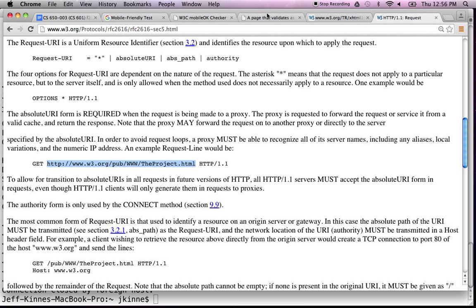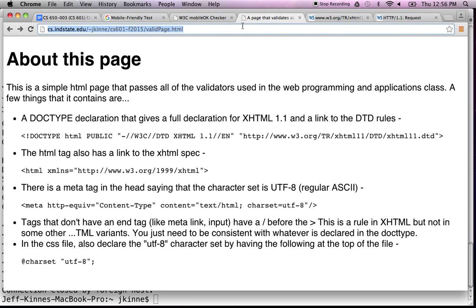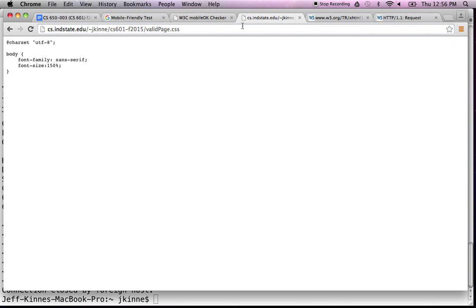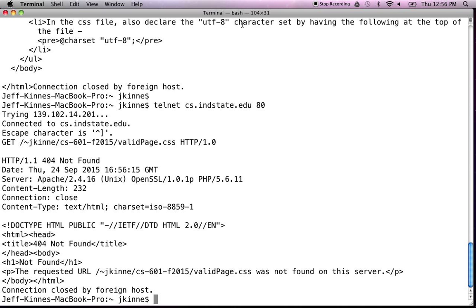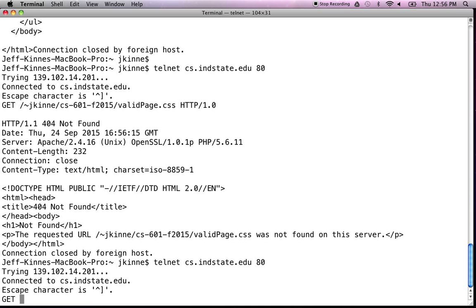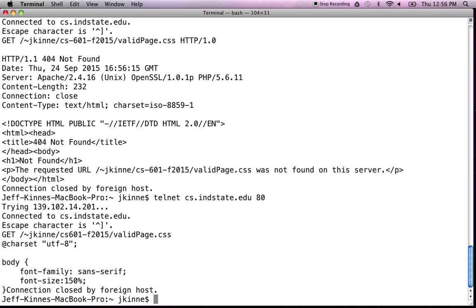Whatever. No, not whatever. Does it always give an error on the first try? Oh no, I did have a mistake in there. Okay, so there's the CSS file. Oh, I didn't tell it.